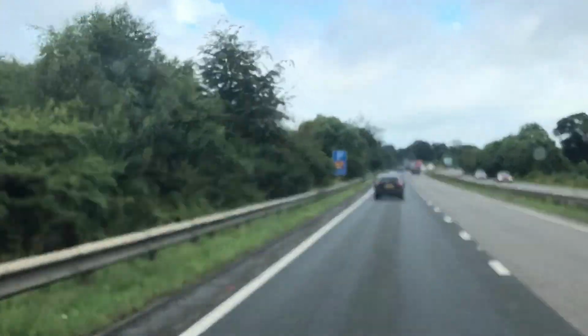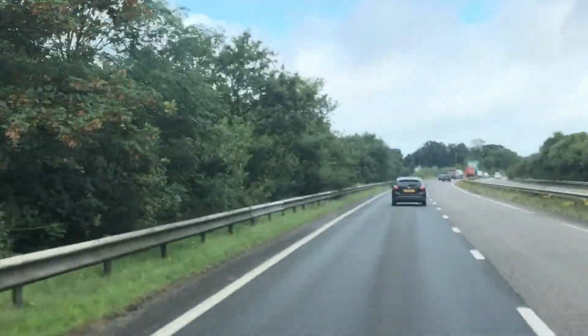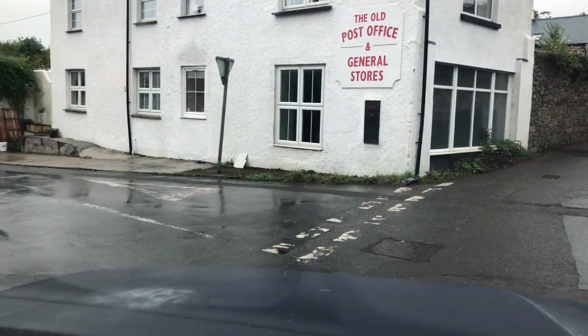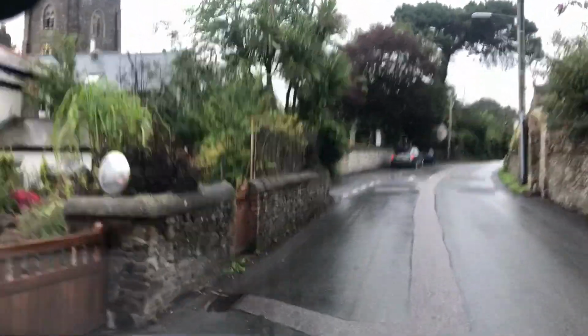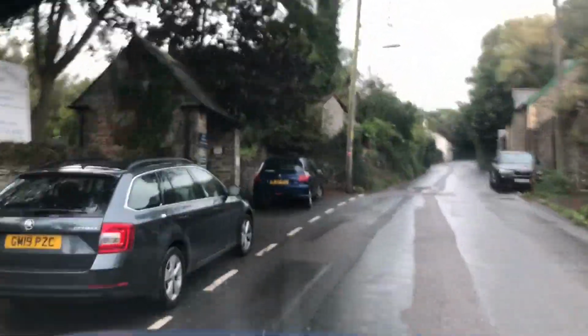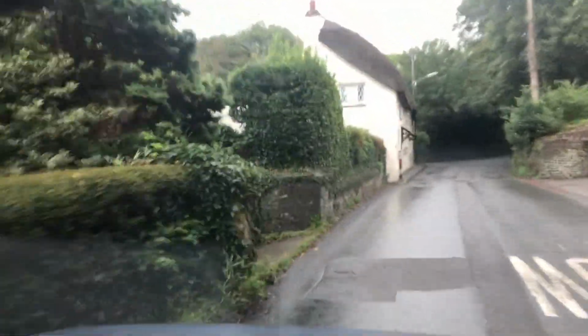So skirting round Dartmoor now, not far from Okehampton, before we strike off for Bude, and it is getting a bit brighter, so that's good news. Okay, so I think we are getting very close now. We are definitely in the depths of Devon, and hope to see Steve very shortly. I know he's in a rush, so it may just be a quick grab and go, but thankfully we're here and it's not raining now, so I'm not going to get wet. Just hope the bonnet goes in the Mitzi itself. I think it's probably a bit bigger than I remembered, but we shall see.